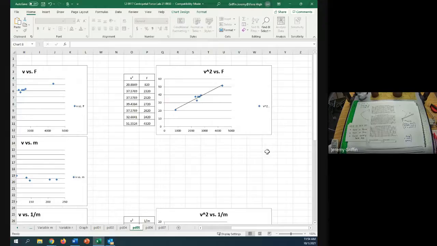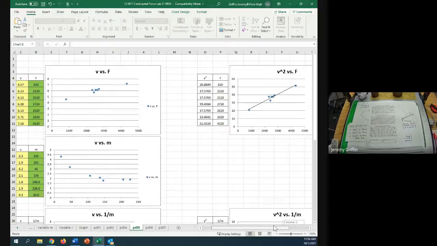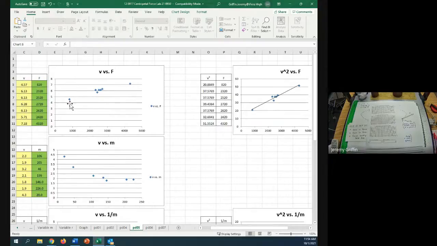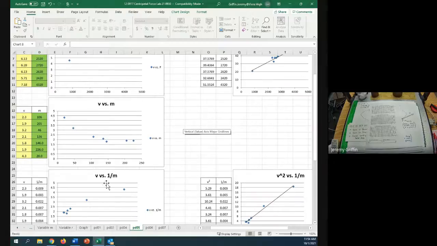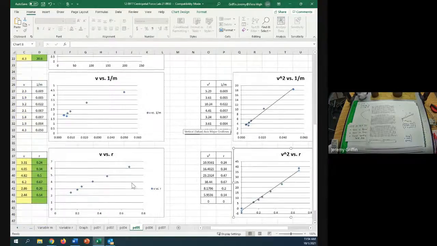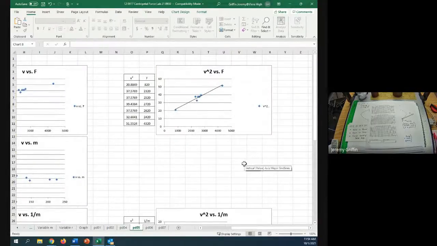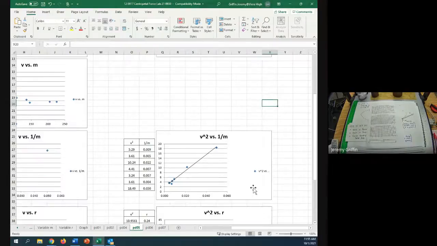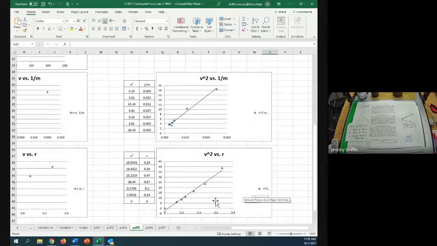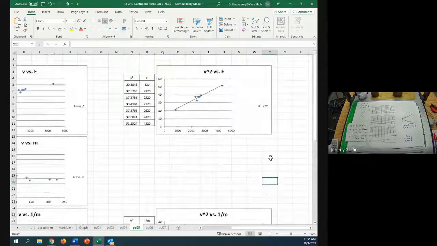All right, so, well, I guess it's panning out here. We're gonna get a big picture view. So V versus F was some kind of square root. Start with the 4 on front. So V versus F square root. V versus M is a reciprocal. V versus 1 over M is a square root. And V versus R is a square root. The 3 on the back are all linear relationships, but they all involve axis manipulations. So V squared versus F, linear. V squared versus reciprocal of the mass, linear. And finally, V squared versus R, linear. Okay. That's good. Okay.